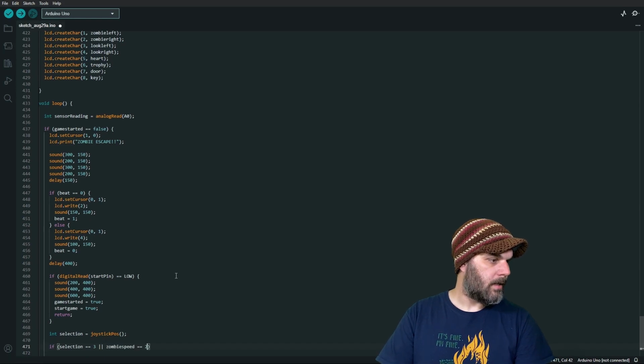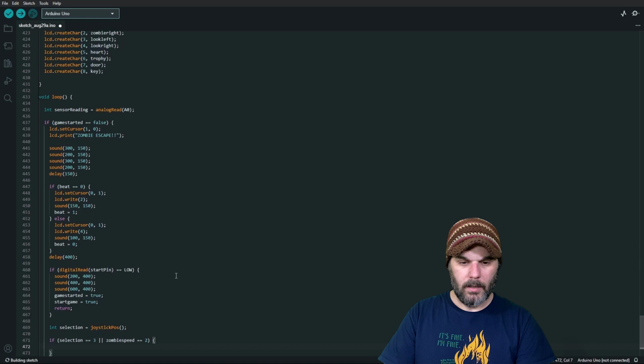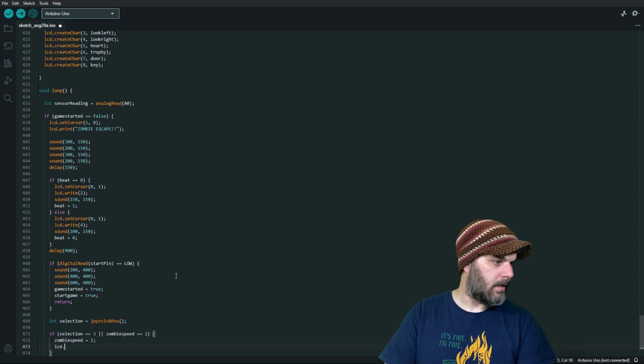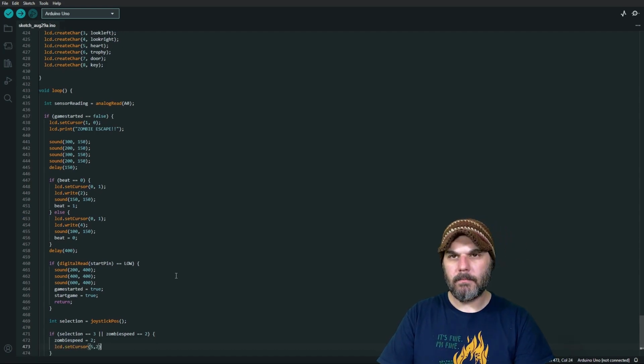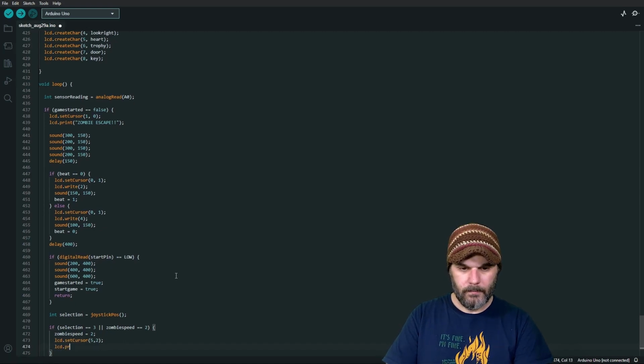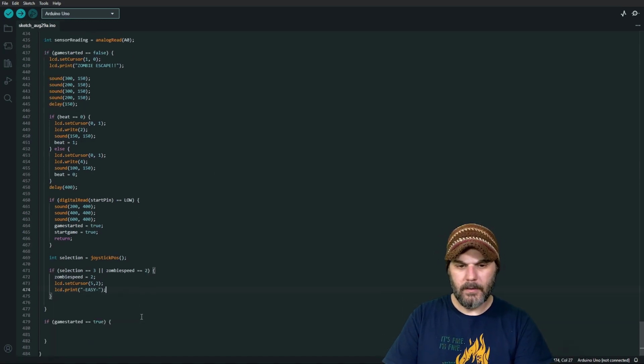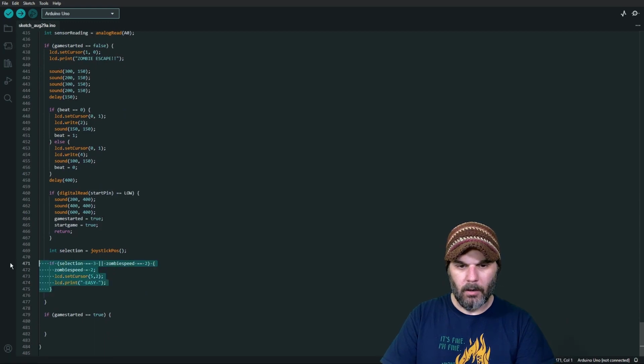We'll first see if the selection is set to easy if the joystick is being moved down. And our zombie speed is actually backwards: 2 is going to be our slow, and 1 is going to be fast. All we're really doing to change the game modes is changing that zombie speed.